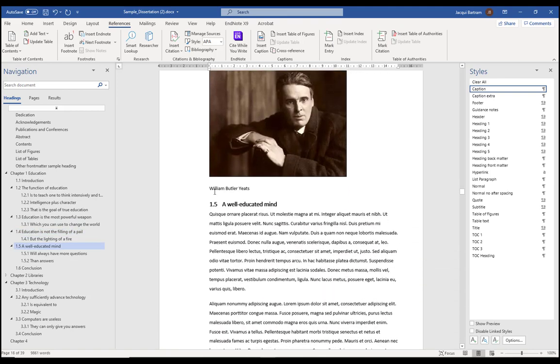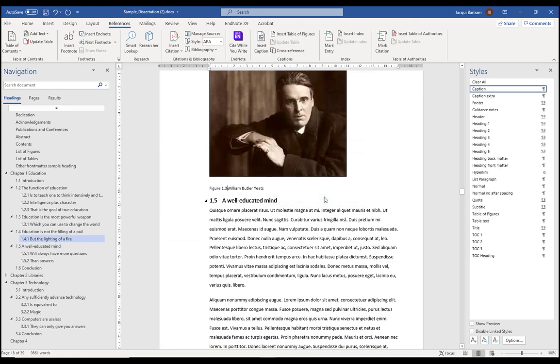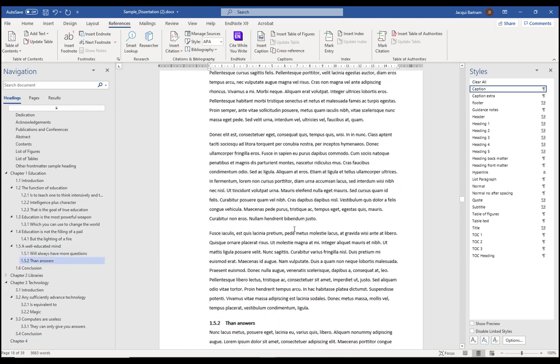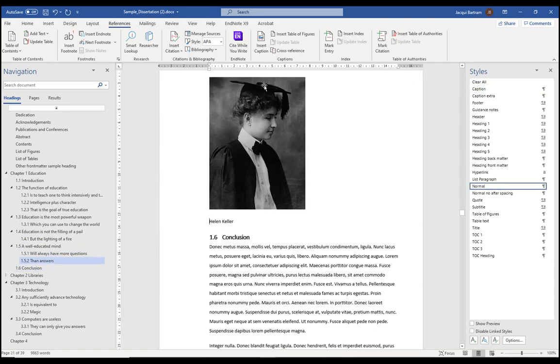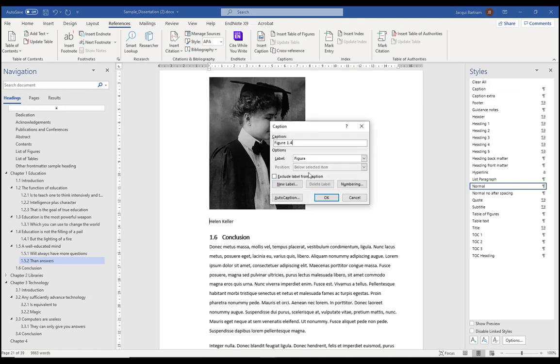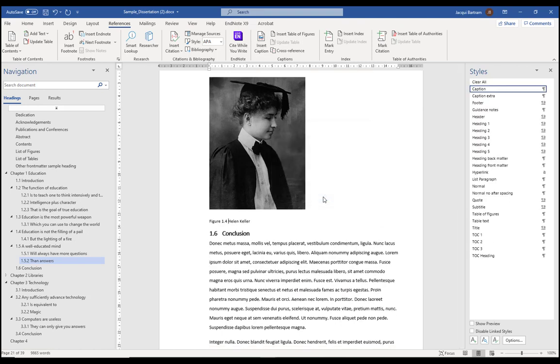I'll go down to the other two images in this chapter and just do the same thing again. You'll see that just automates that numbering.